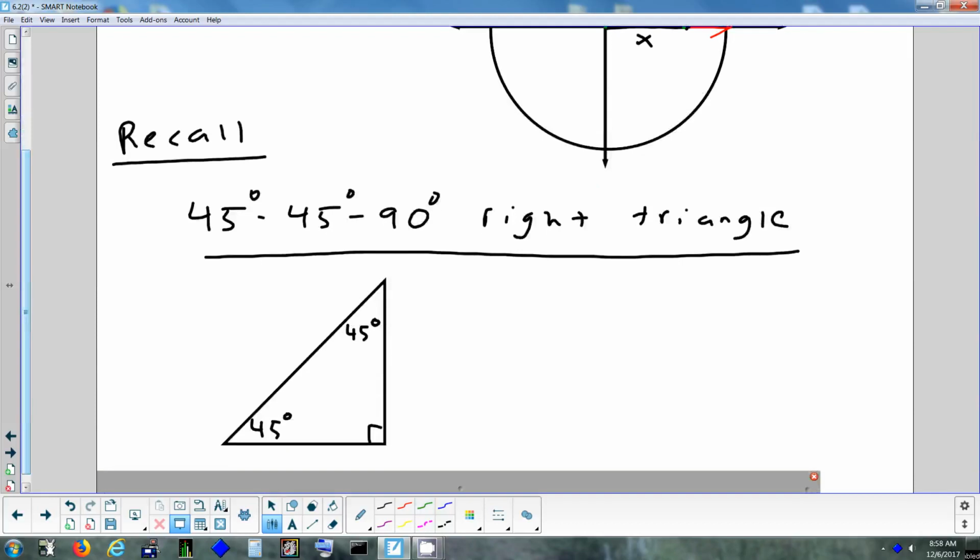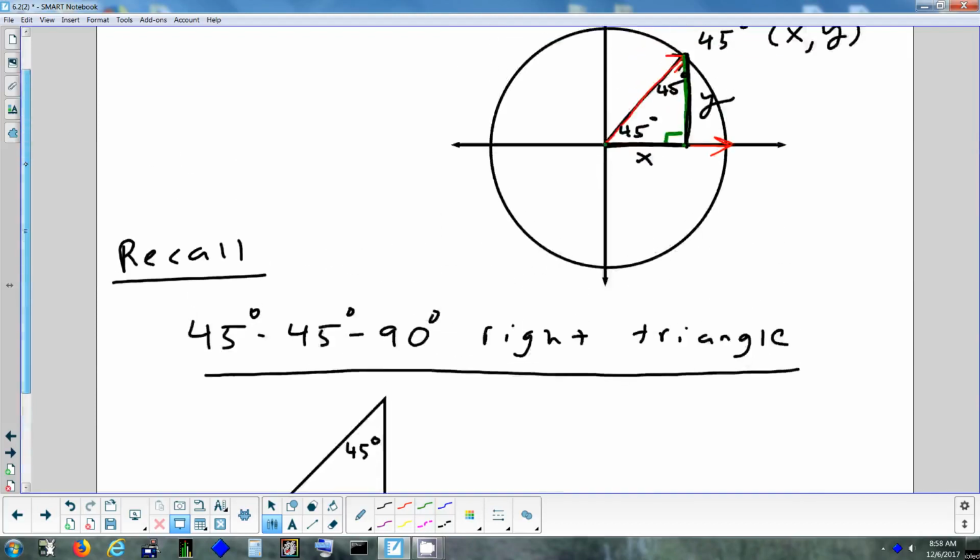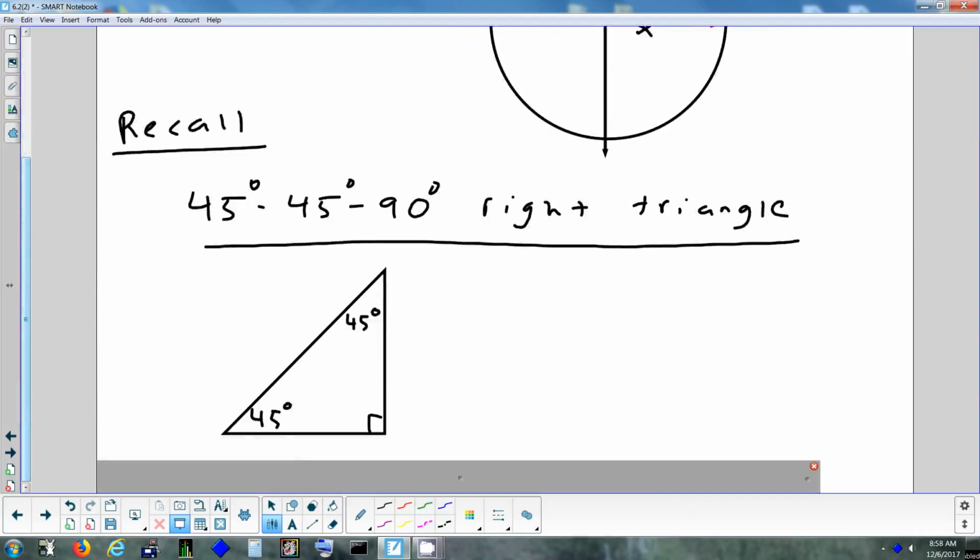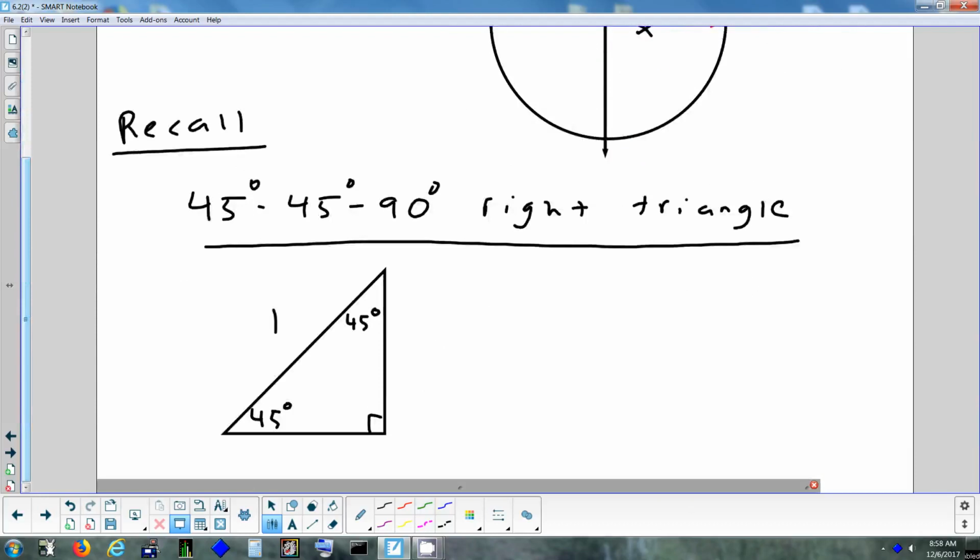Okay, so I just drew the same triangle a little bit bigger. Is there any side in that triangle that I already know the length of? Yep. How long is that? 1, because that's the radius in the unit circle. Now, I labeled the other two sides x and y because if you were just making a diagram, you wouldn't know beforehand that they're the same. But now that I know they're the same, we could call each side the same thing. Right, so let's call it T and T. I didn't use x and y because I didn't want to confuse it with the coordinate. But just a generic isosceles triangle, just use any two letters that are the same.